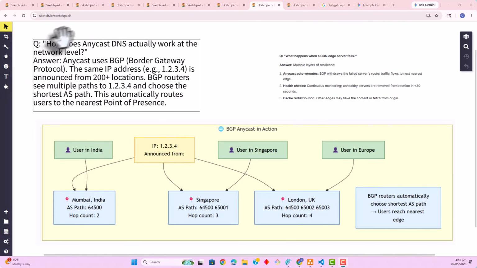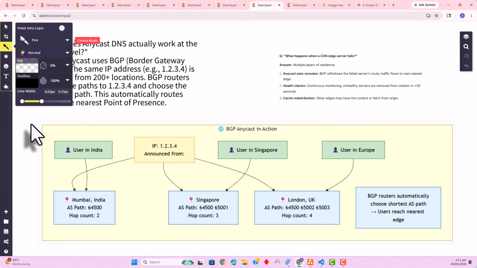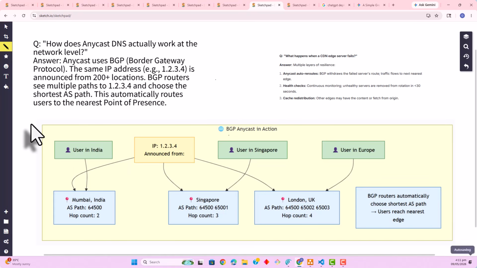So this is one of the most frequently asked interview questions on CDN. The question is, how does Anycast DNS actually work at the network layer? What it means is, as we have discussed, a single IP is assigned to multiple CDN servers. Anycast uses BGP, Border Gateway Protocol, which is one of the protocols.